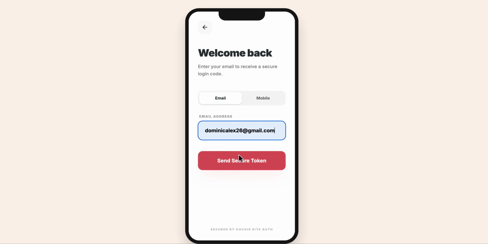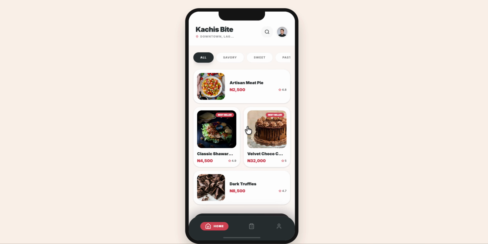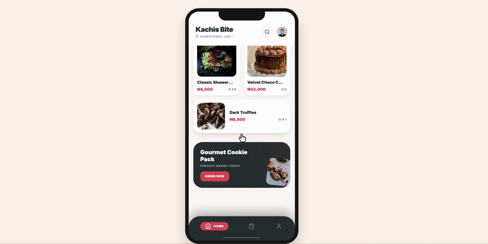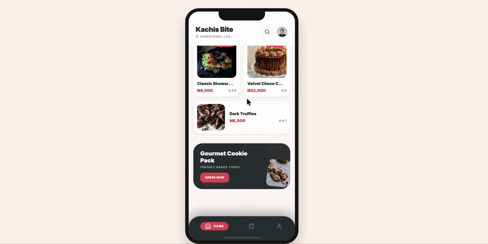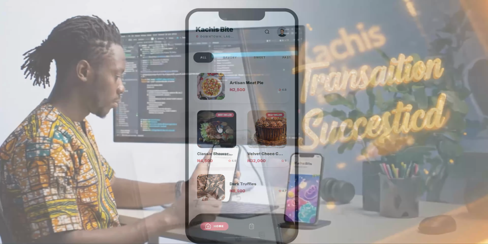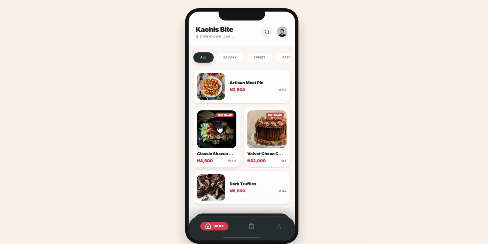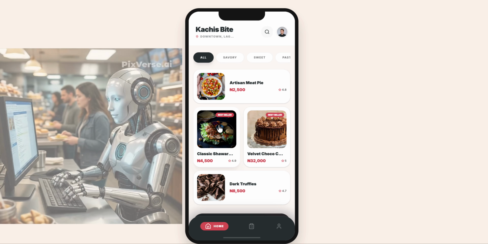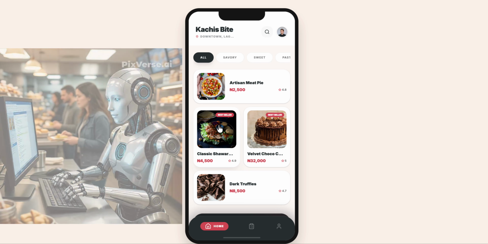you can provide an email and get a token that gives you access into the application, making this app feel like a high-end app for a big restaurant. And so what you're seeing right here is not just a menu, but a full premium delivery experience. And this whole thing was vibe coded with AI. One developer, no team, no agency, just one person and an AI agent having some long and very specific conversations.